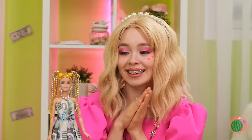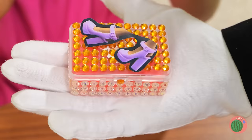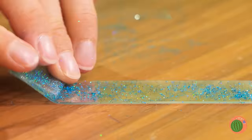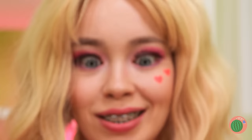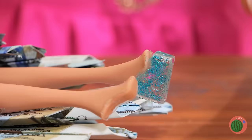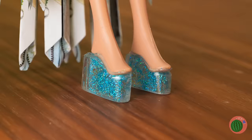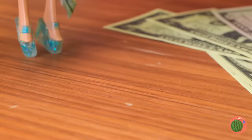It's time to give your doll a new present. Nanotape? Well, we can whip it into shape. Roll it out and add some glitter. Fold it up and make some cuts. Try them on, and add some straps. And try out your new platform shoes.